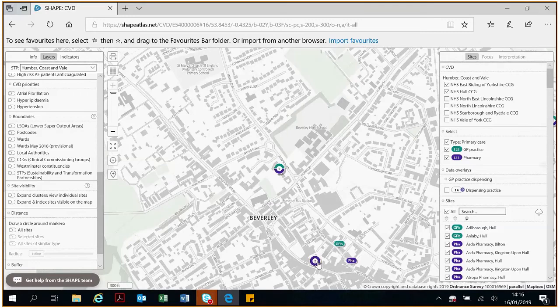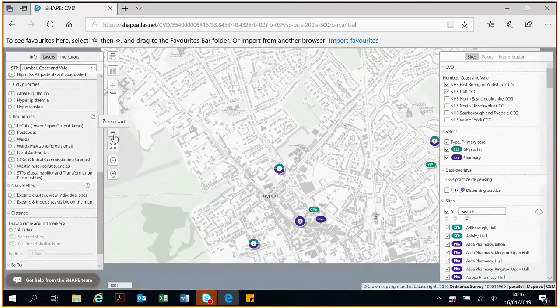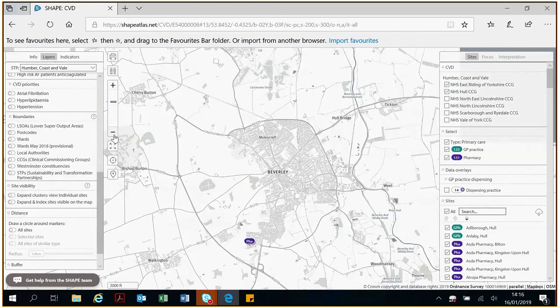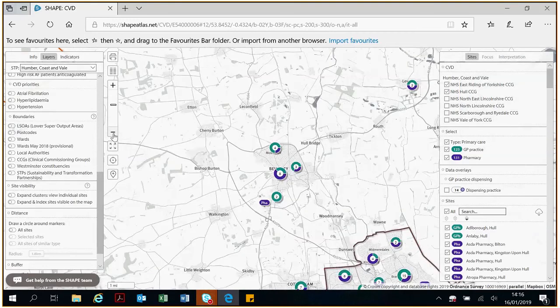Here is a Boots pharmacy. A 2 seems to show that there are 2 pharmacies in that location. So that's what that number means, and it's just a way for us to manage the visualization. As you can see, it starts to build up, and the numbers in there will increase. I'll just zoom out. So yeah, you can turn them on and off as you need to.